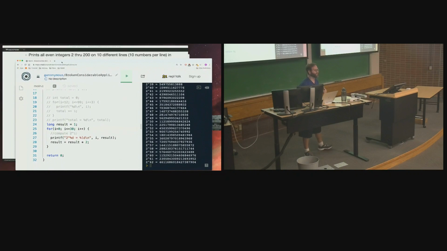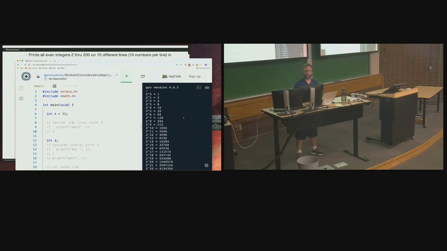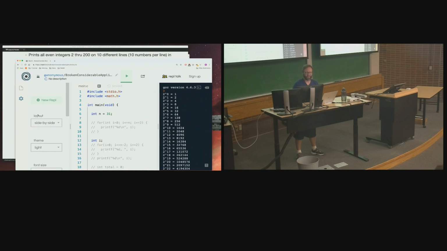Well, forget about reverse order. Probably because I don't have access to the actual backend here, so it's not -lm. It's probably not linking in the math library, but it's still compiling, right? So that's something to talk to them about. If there are, I don't know, settings, all right, they're not compiler settings, so oh well.